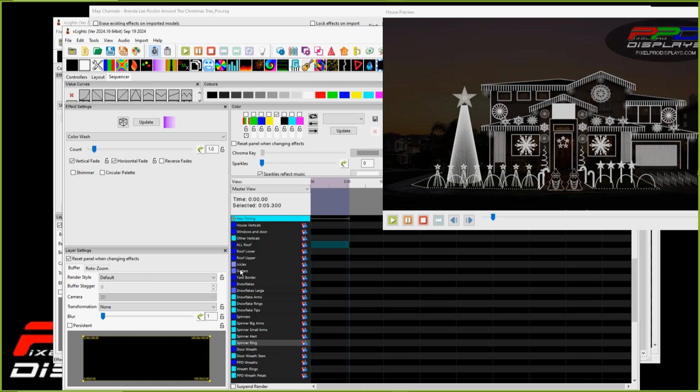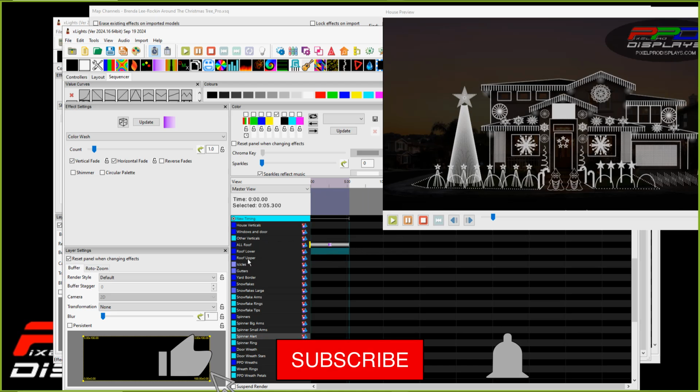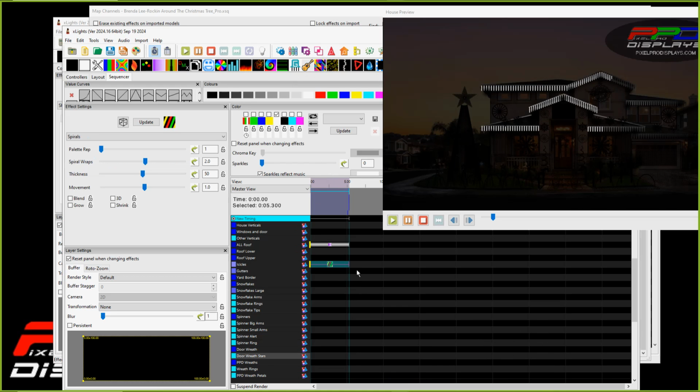So those roof icicles and the gutters, I consider these two different submodel groups. They're not submodels, and I know that. But I see them as submodels because if I put something on my all roof group, let's say a color wash, and then I come down here and put on the icicles, let's say single strand or spirals, and we put green spirals here.